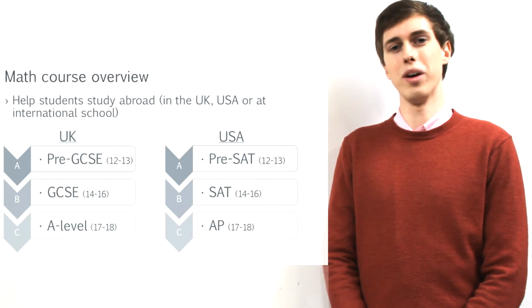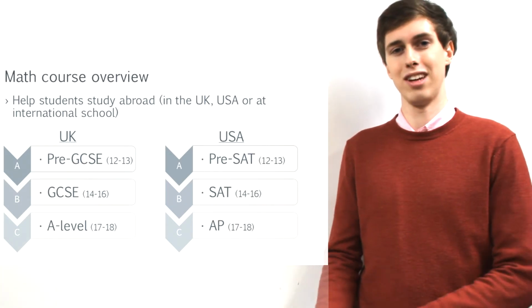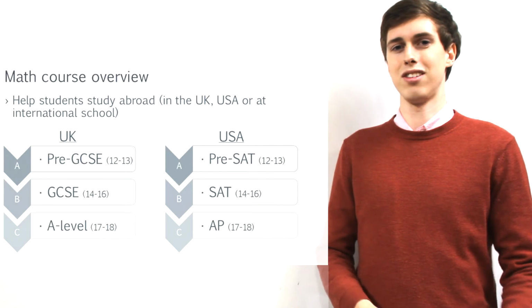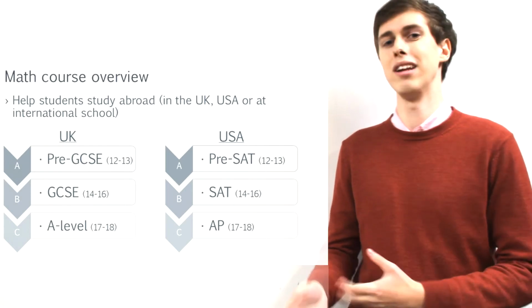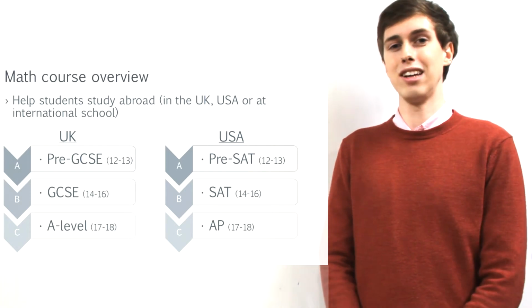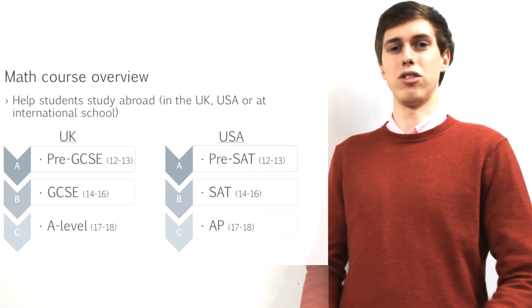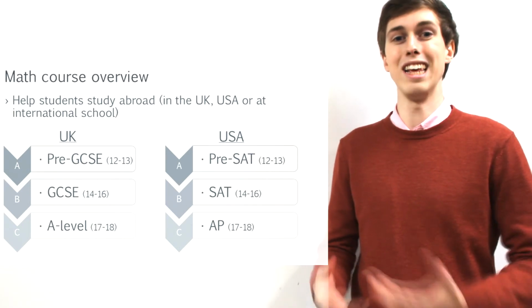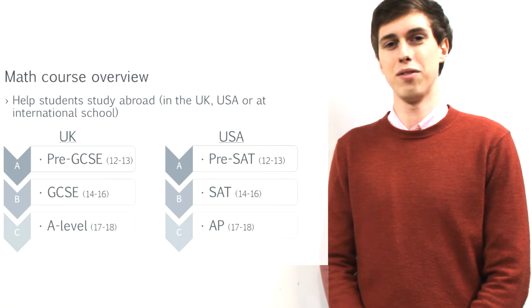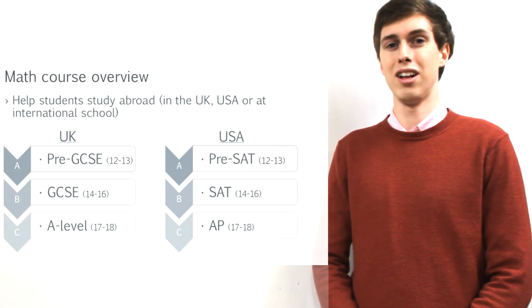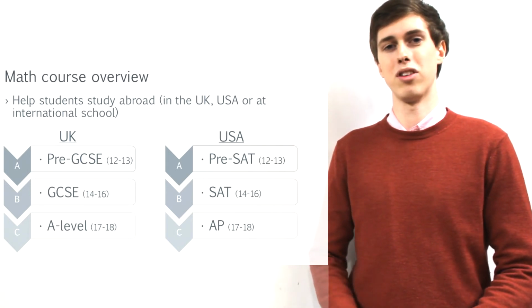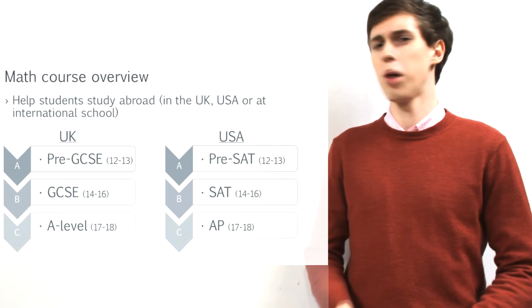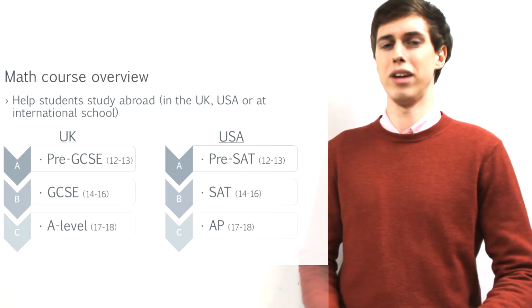And of course the USA syllabus begins with pre-SAT. The same as pre-GCSE, we determine the material depending on the student. The SAT course is typically one Korean students find quite easy to adjust to. They've already studied a lot of the material, and really we just need to help them with the reading comprehension and perhaps a couple of topics like graphs and transformations.